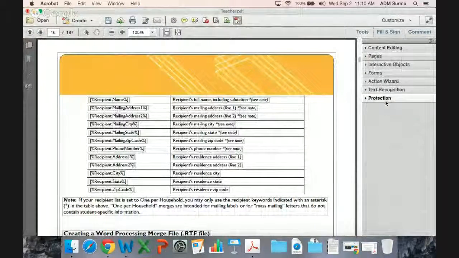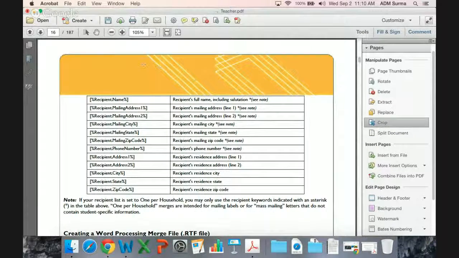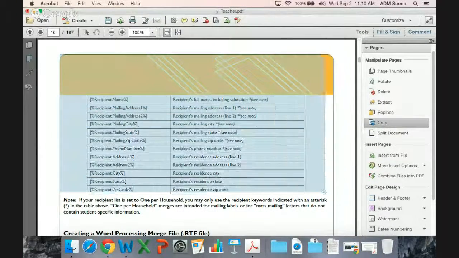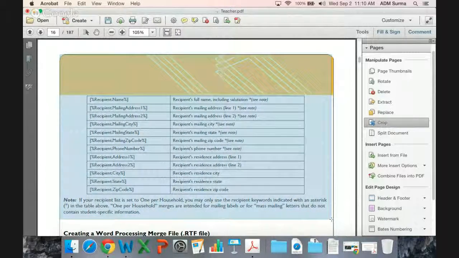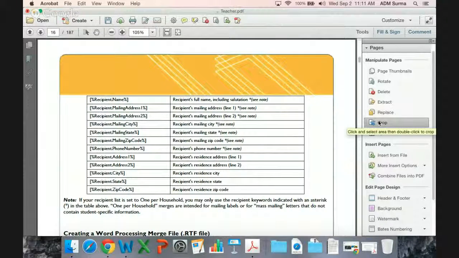Okay, going back to pages. Crop. Crop is nice if you want to select some area to not be included. So when you click on the crop button, it's going to tell you what do you want to include. So I have that there where I've selected around it. And click and select.